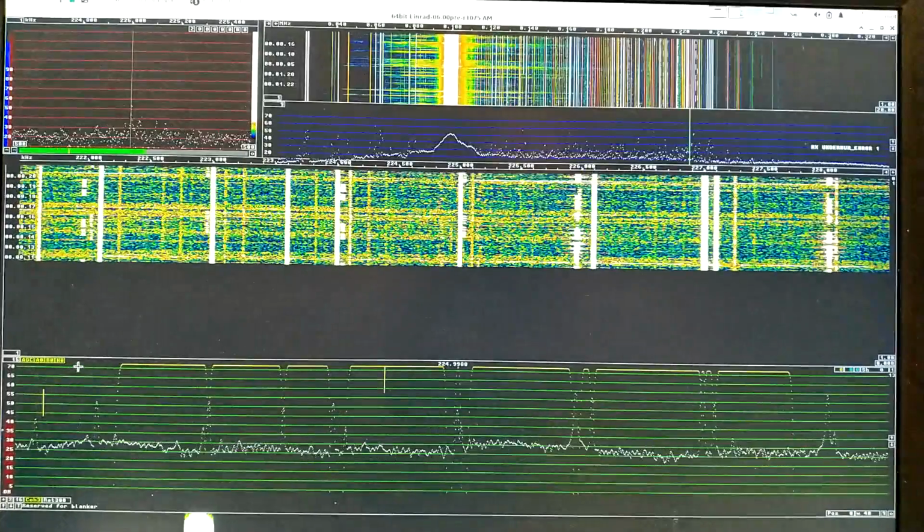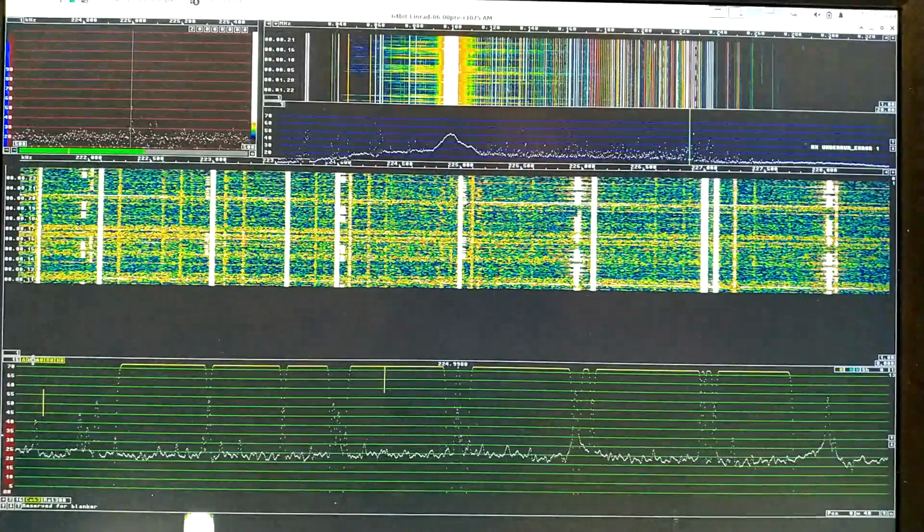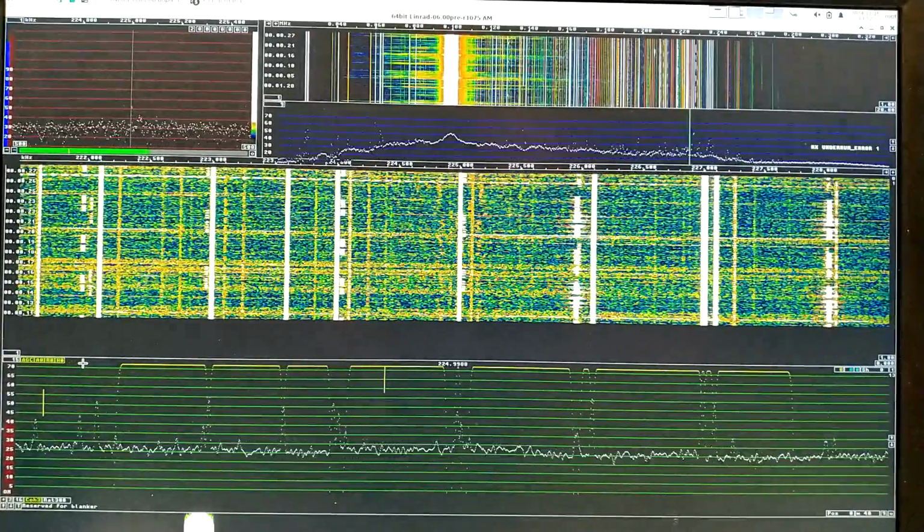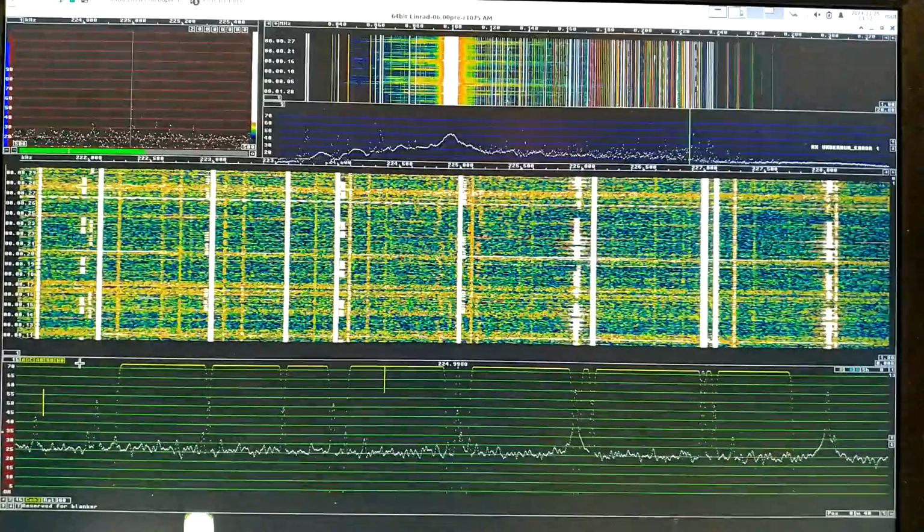And it is set with very fast attack and release and no hold time. So it works as a limiter also.